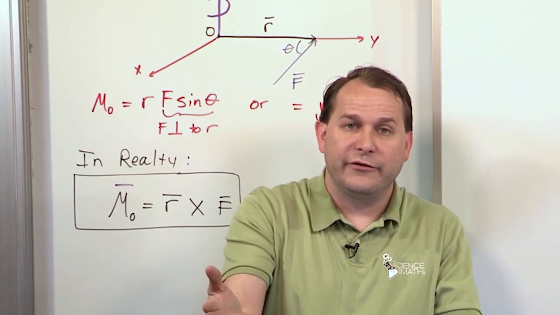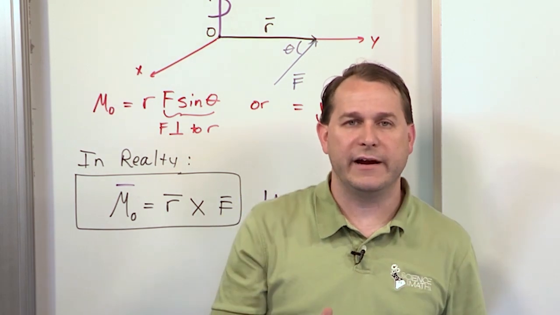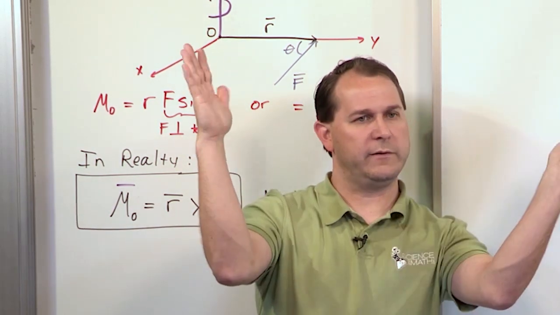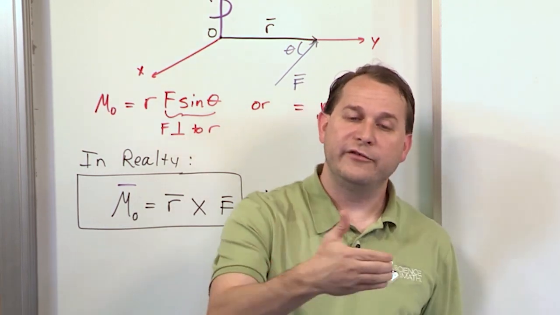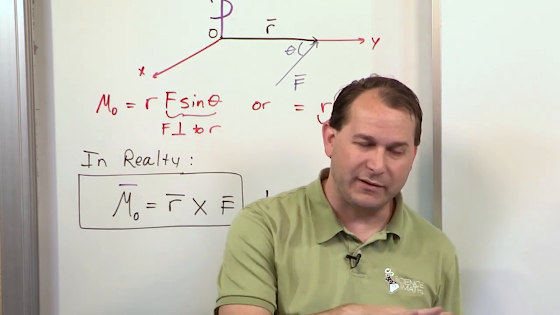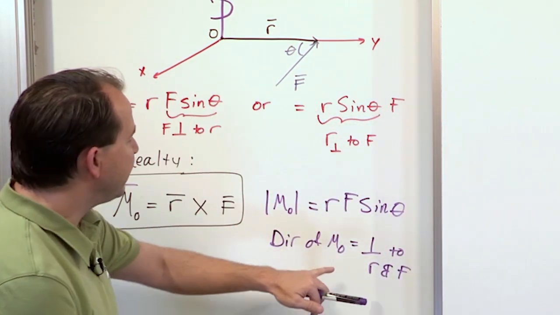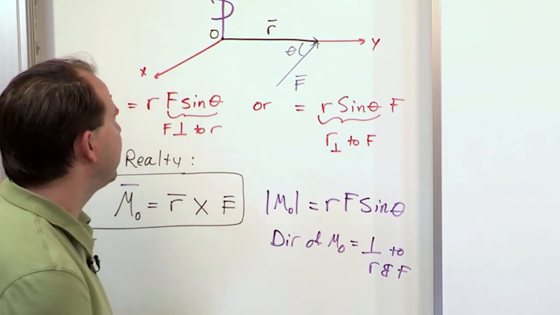when you have any two vectors, you can always define a plane that contains those two vectors. Any two that you pick. This one and this one, there's a plane right here. This one and this one, there's a plane right here. When you cross two vectors, your thumb is always going to point perpendicular to both of those vectors, to the plane containing them. So the direction of the moment that you get is always going to be perpendicular to the two vectors you started with.